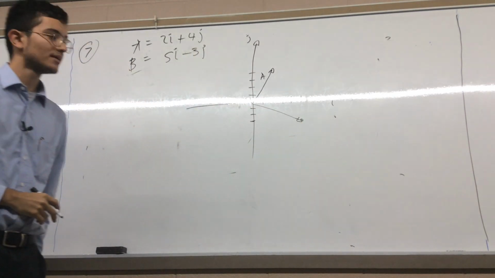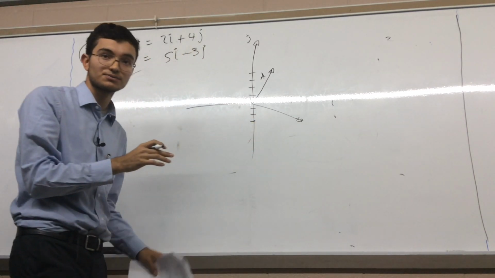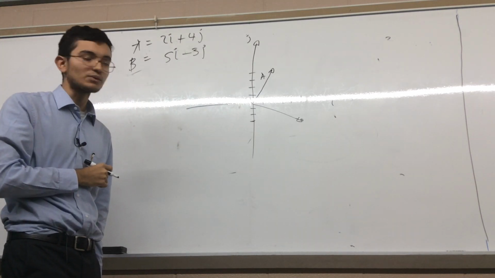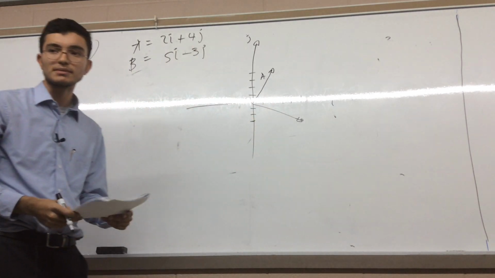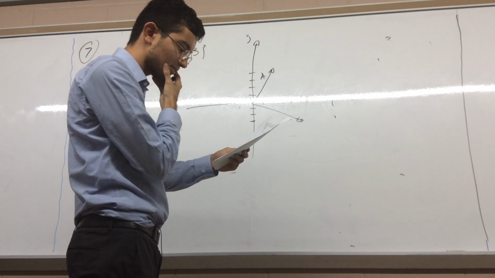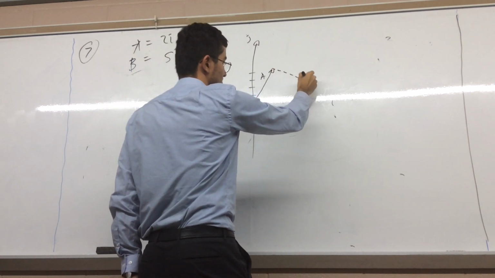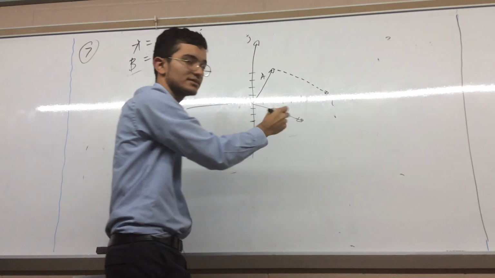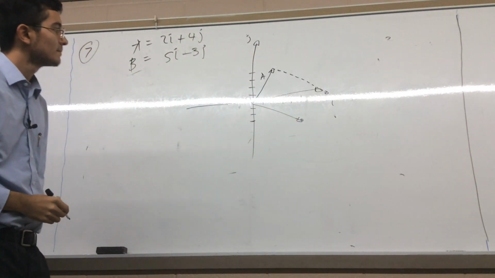Okay? And we're asked to find the angle between them, right? Oh, the sum of the vectors, and then the angle. Right, we have to find the resulting vector, and then we're going to find the angle that it makes with the x-axis. So we're going to go ahead and do that. If we add these vectors, it's going to be something like that, right? And then the resulting vector using the tip to tail method will be something like this, right?